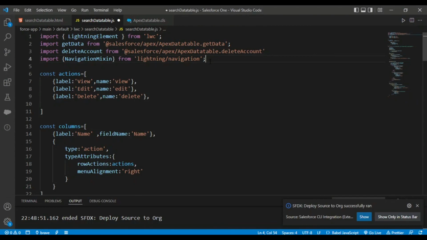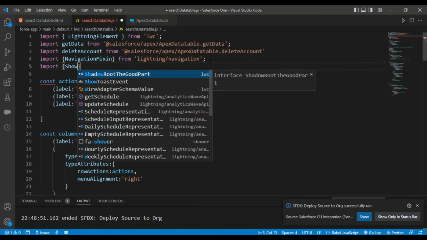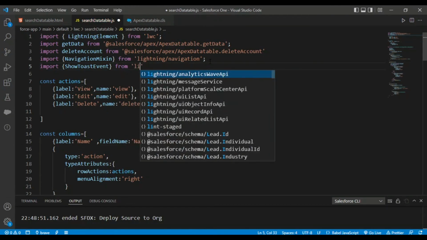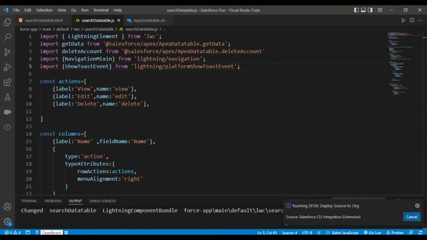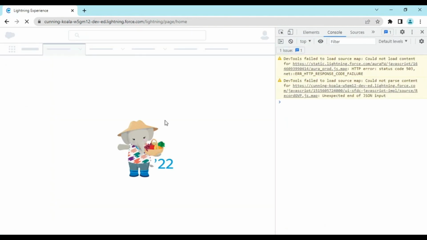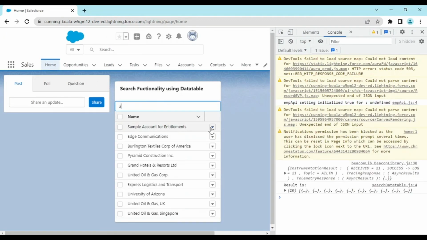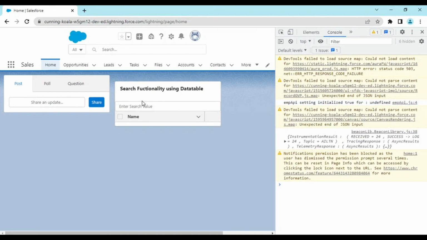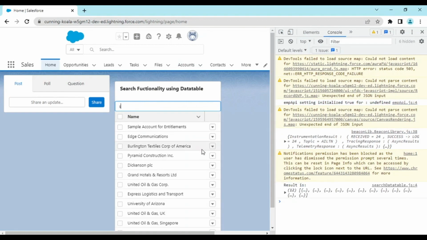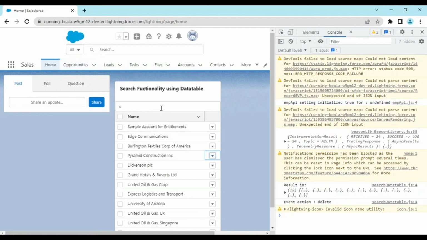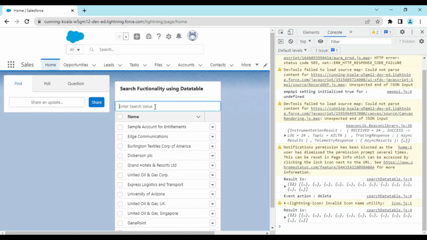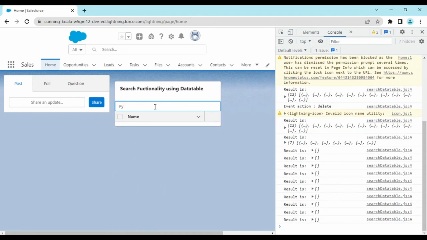Importing this method. So see guys, Pyramid Constructions is now deleted. So no account with this name.